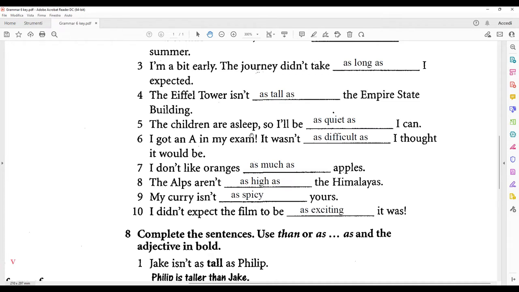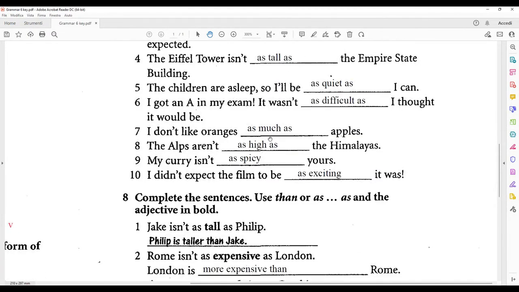The children are asleep, so I'll be as quiet as I can. I got an A in my exam. It wasn't as difficult as I thought it would be. I don't like oranges as much as apples. The Alps aren't as high as the Himalayas.